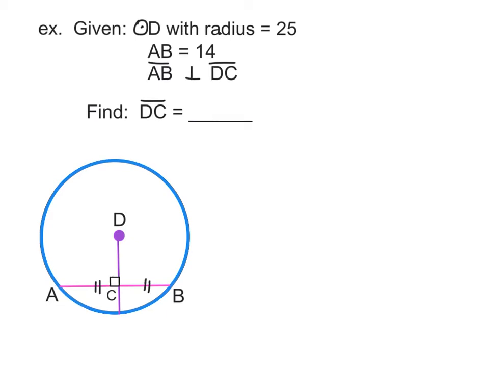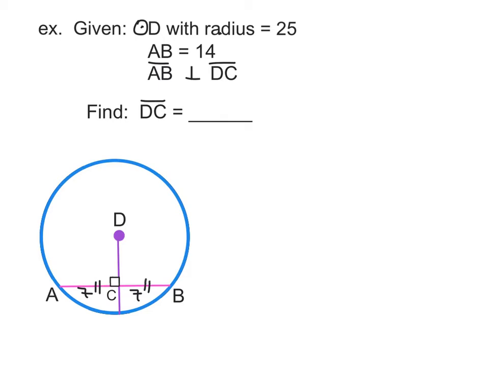Okay, so we've got to put some numbers on here. The first number I'm going to deal with is the 14. The 14 spans this pink segment right here. So if the whole thing's 14, obviously each half is 7. Okay, so let's pay attention to this next part. I have a radius of 25. Everybody's initial gut instinct is to say, okay, I have this radius right here, this purple segment, let's make that 25. And that's true. This purple segment is 25, but that doesn't help me solve this problem.